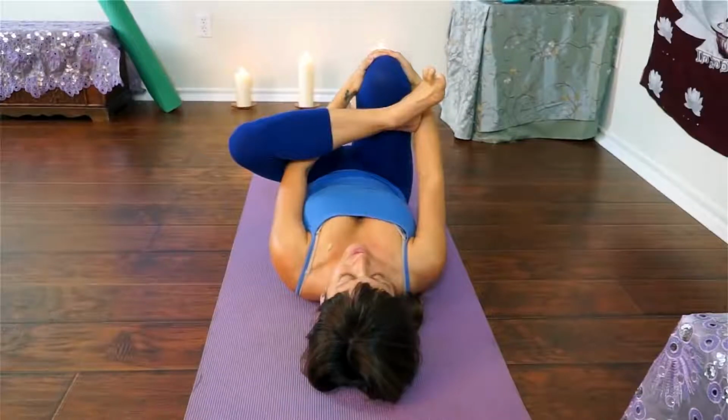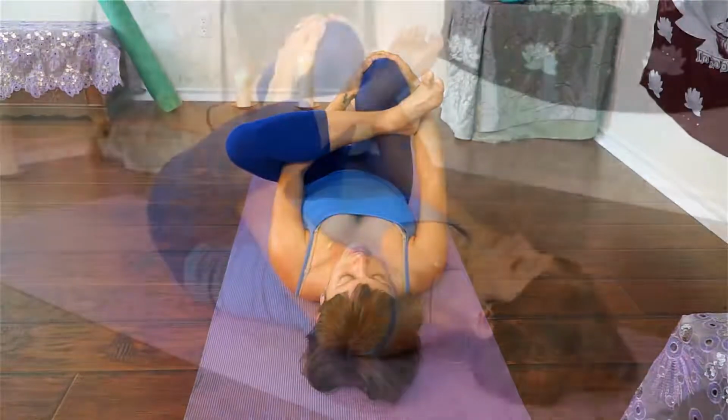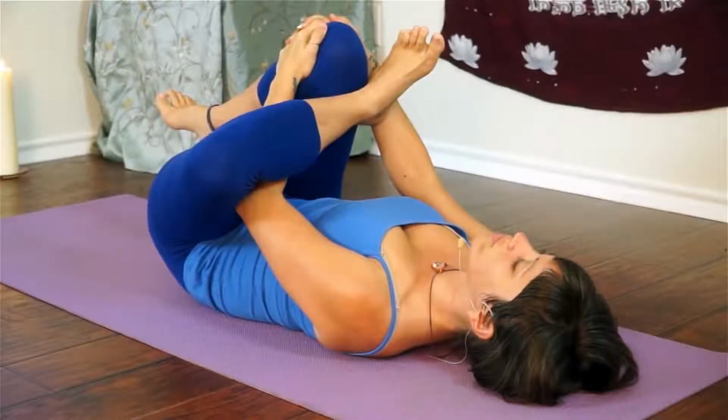So just take that big full breath in, expand your belly, feel how good it feels to breathe. And exhale, and just release any tension, any blockages. Just let it go.